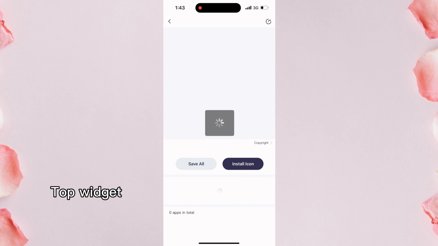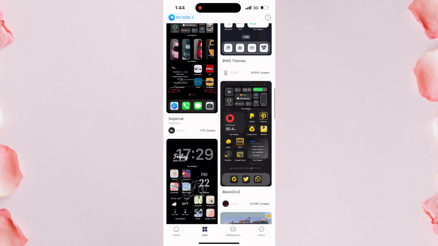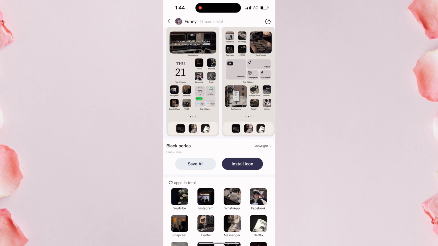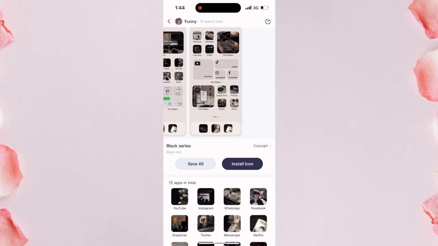It has a paid and free version. The free version is really cool to use. It doesn't have too many ads, so I don't want to pay for it. And it's quite easy to use. It has some nice icons. But there's one thing the other app I'm going to tell you about has that this one doesn't have. But pretty much this is cool and it serves its purpose.